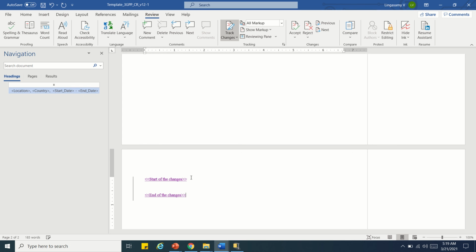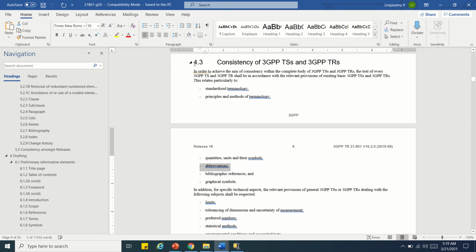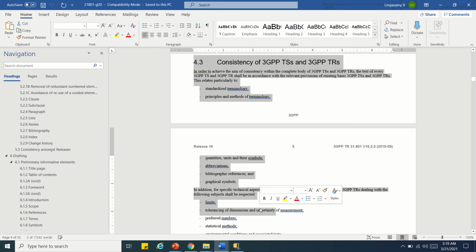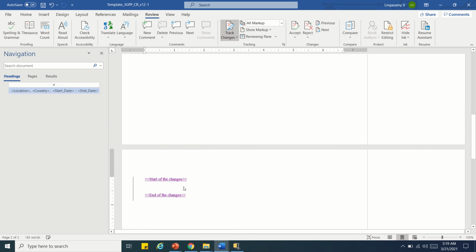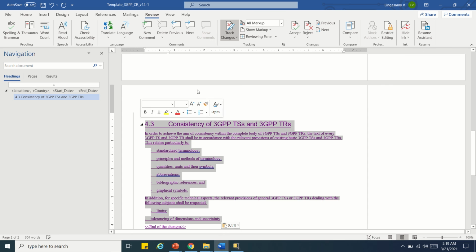Then in between you can copy paste those classes. For example, this particular class or anything, you can just copy paste here.